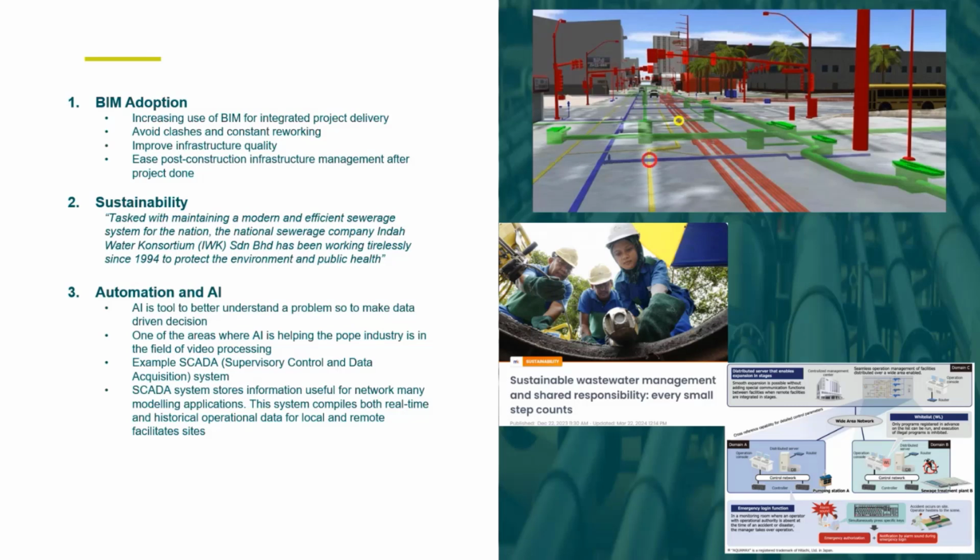And next is sustainability. If you see here, IWK has also started to mention that they are using sustainable wastewater management. What I wanted to say is, of course, when you do piping design, you want to have this sustainability information added when you do design. I will explain this in more detail when I share with you about our Autodesk water infrastructure, which is Innovyze.